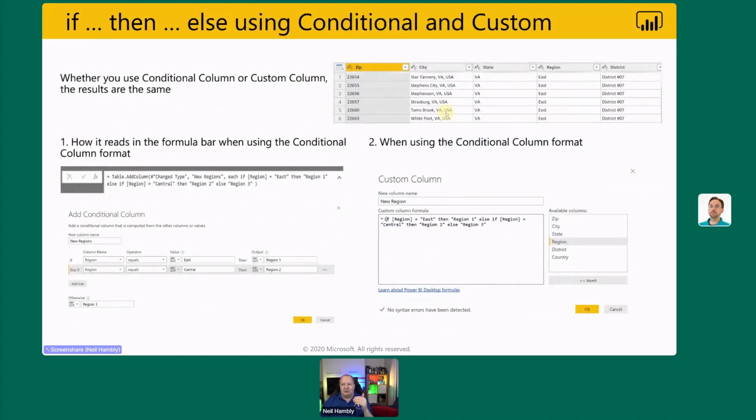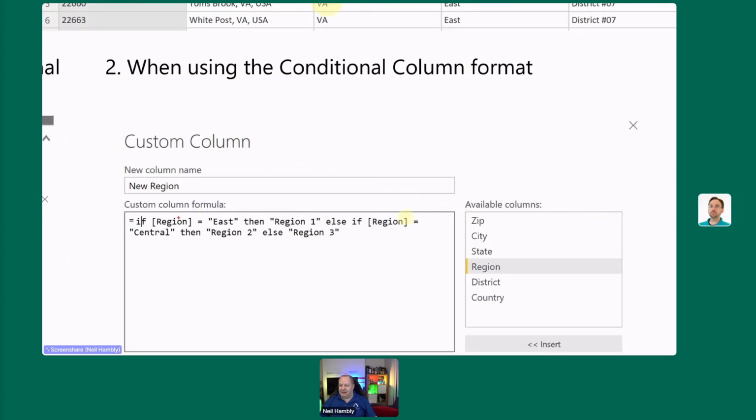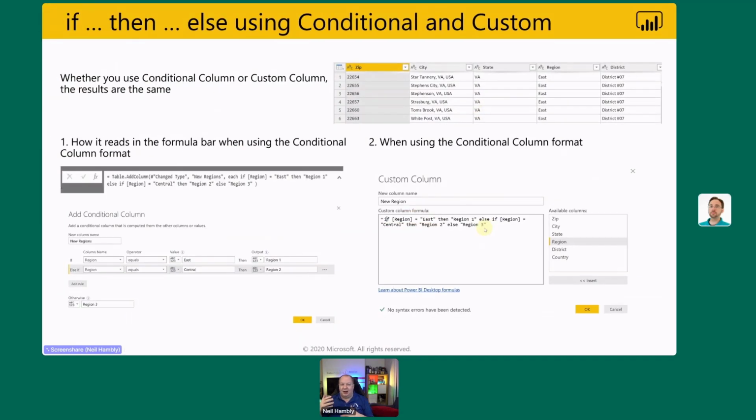Okay, we're going to look at some examples of the if, then, else. Let me zoom in a little bit. We can say that if the region is east, then region 1. If the region is central, I add a little bit extra there, then 2, else 3. So we have some query logic that we're going to do. And maybe that's then going to color a region a certain thing, maybe for conditional formatting or conditional column details. We can have region 1, region 2, and then we can build out our coloring or formatting based on that.